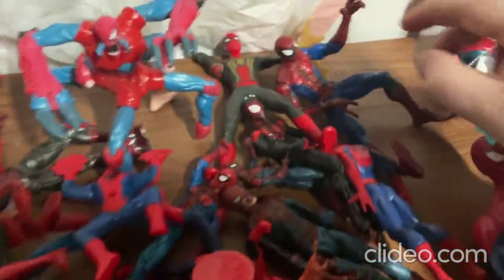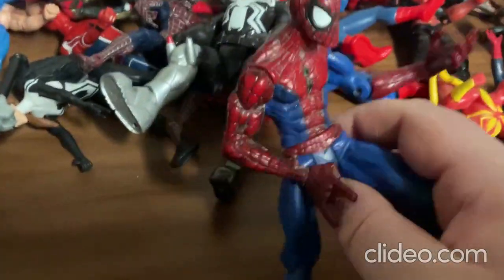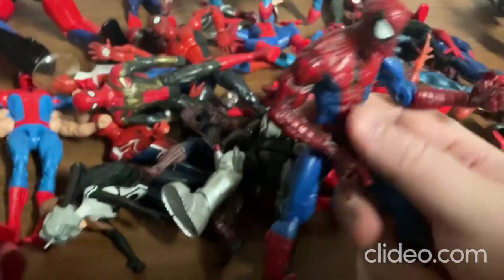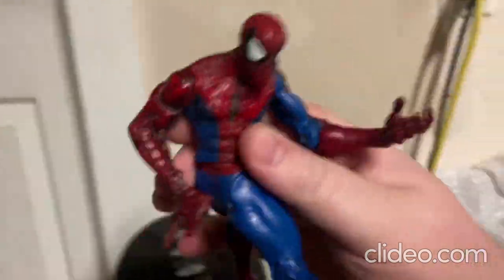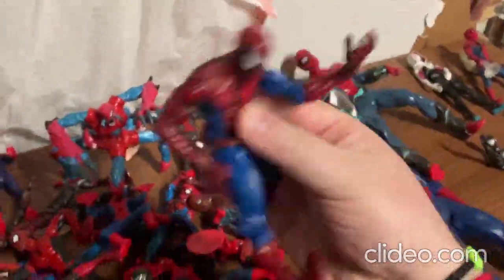Alright, so now I'll move on to this toy here. It's pretty cool — you can move around the limbs pretty easily, the arms, the legs, and the head. Sort of looks like he's about ready to play some electric guitar or something! Oh man, such a cool toy. That'd be crazy if he just flew back and forth backwards. Anyway, I don't want to go forward — I want to fly around backward! Anyway, that's that toy.